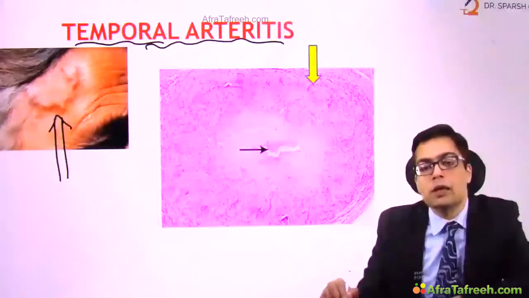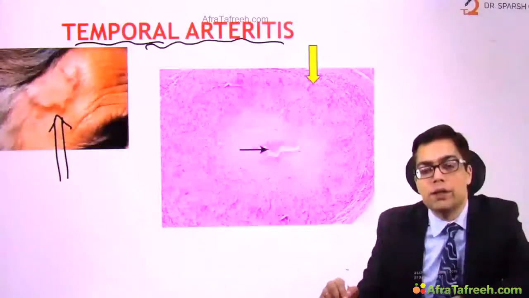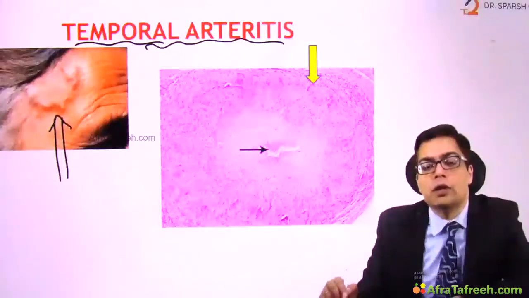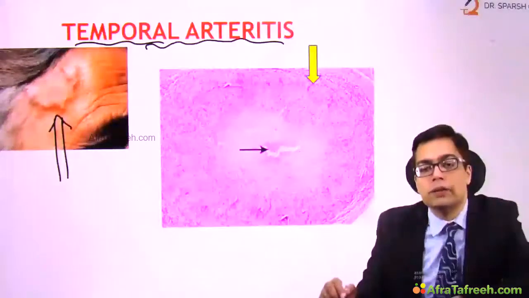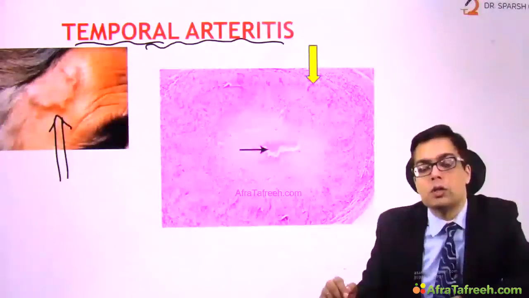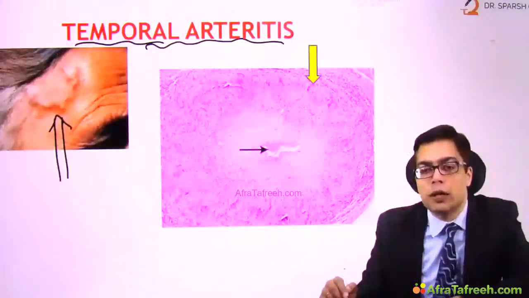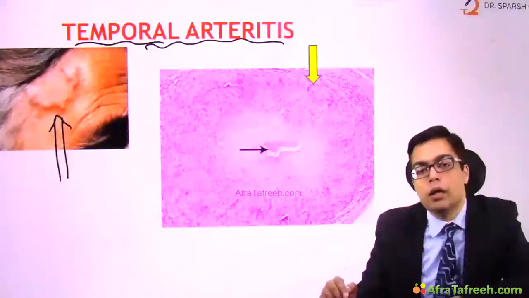Now, if you suspect that your patient is going to be having temporal arteritis, this being an example of a condition which can result in a threatening complication, which is sudden onset of blindness, it is important for you to make a diagnosis of this condition at the earliest. These patients, apart from headache and jaw claudication, can also be having polymyalgia rheumatica. When we are suspecting this condition and to confirm a diagnosis, you would like to do a temporal artery biopsy.